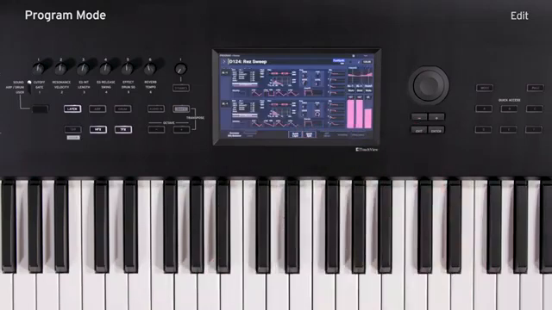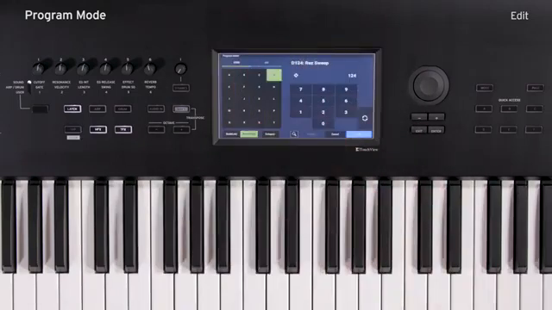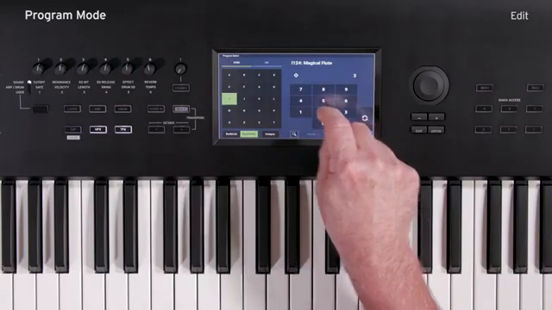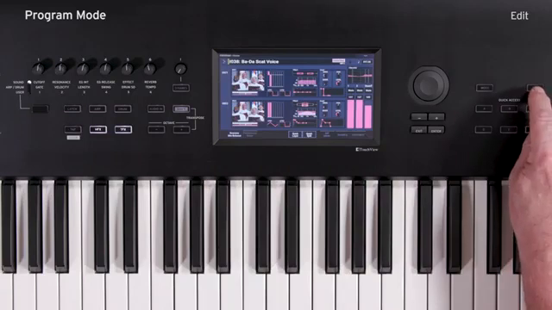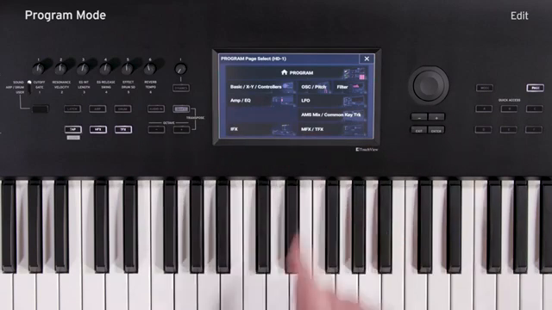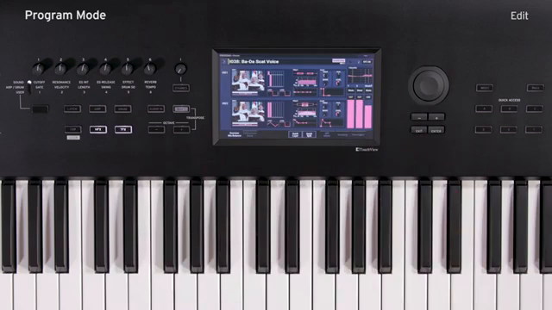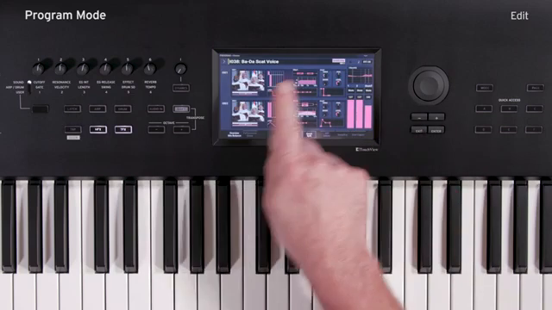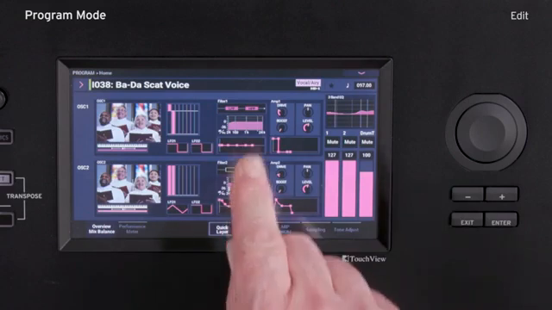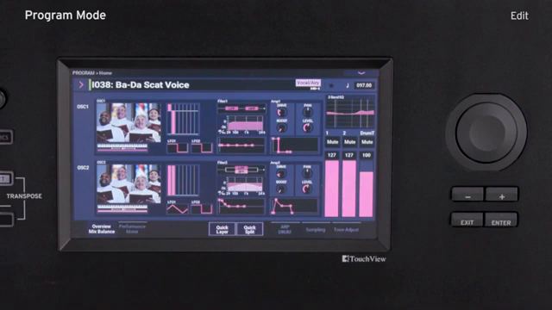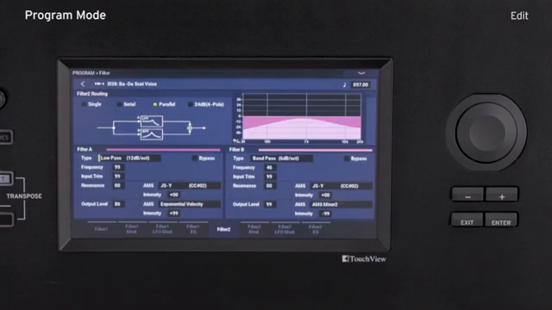Press Exit. And finally, you can go deep into the individual parameters of the sound engines, a sound designer's paradise. You can press Page and select the page group you want to edit. Press Exit. Or you'll notice that every program has this overview on the top page, showing basic information about the sound engine's settings. For example, here we can see the filter configuration. Touch those graphics to jump directly to that page group.